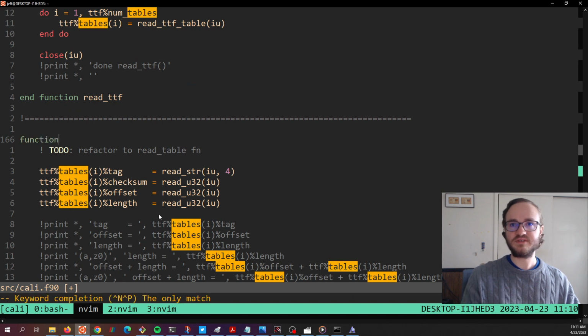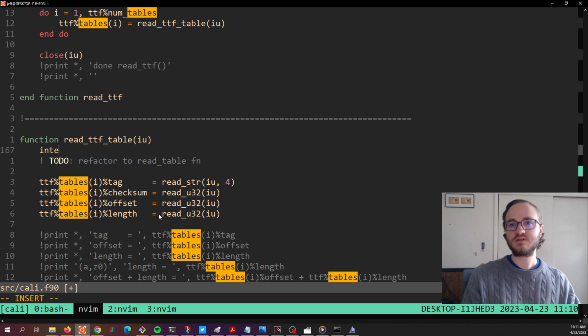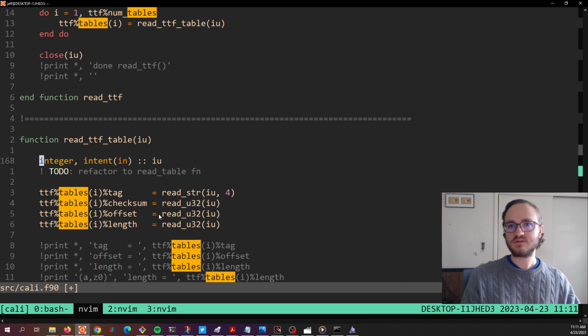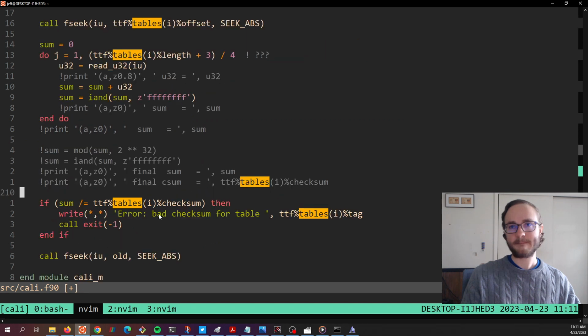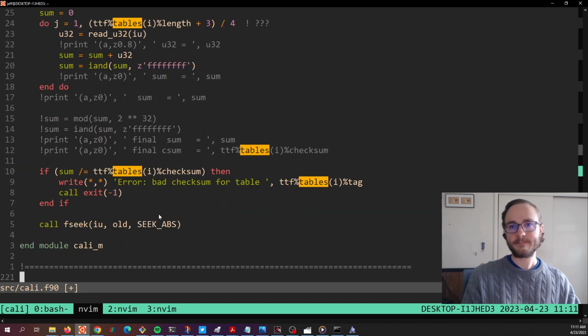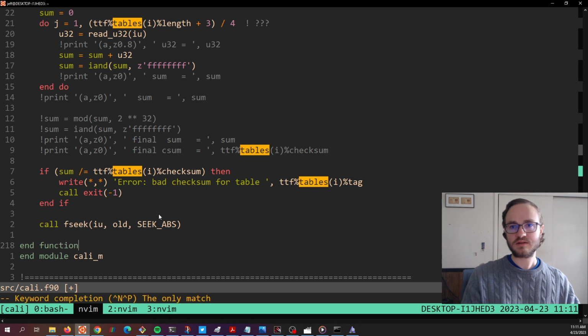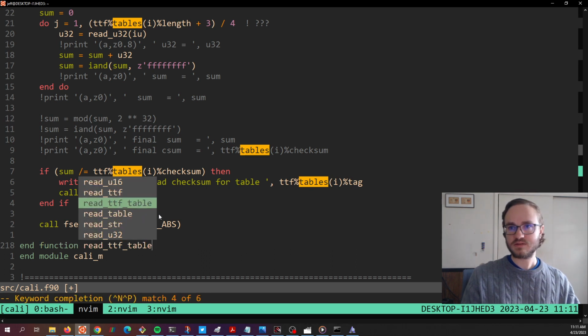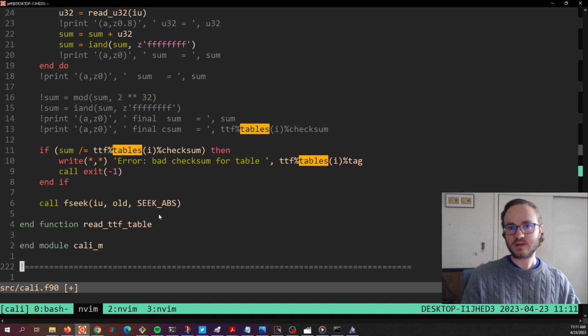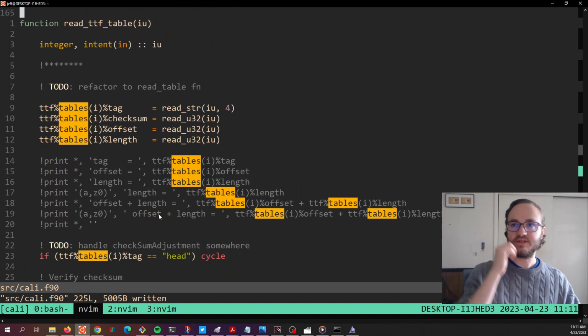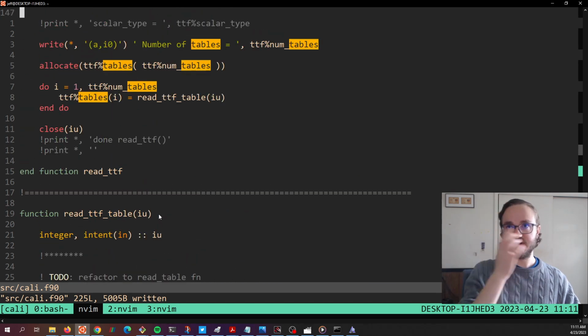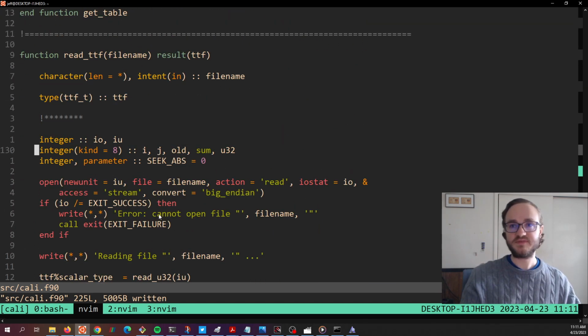Now this is a function. Then I need a bunch of local variables here, which I can copy from this function for now.